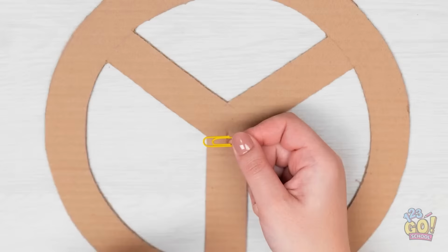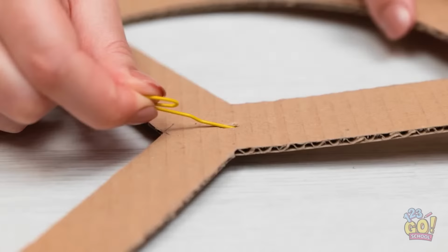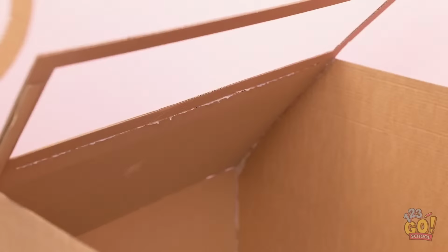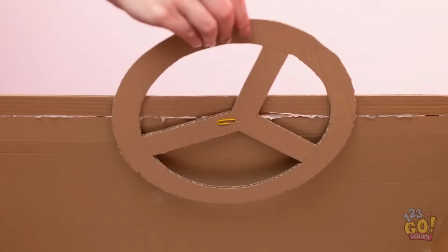For the steering wheel, bend a paperclip like this. Then push it through right here. Now it's time to attach it. The bent metal will keep it in place. Ta-da!